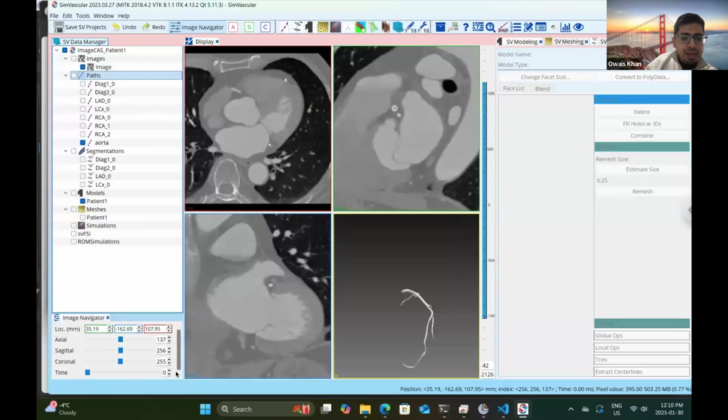Okay, so hi everybody. We left off last week from segmenting the left coronary artery with the model, and this week we are going to segment the aorta and try to reconstruct the model with the aorta included. So Anna is going to take the lead on this. Anna, you can start segmenting.